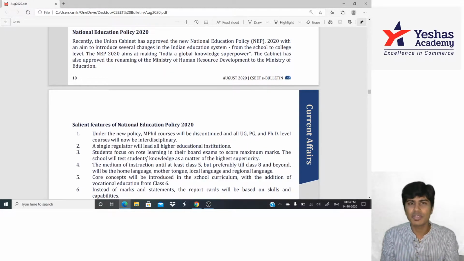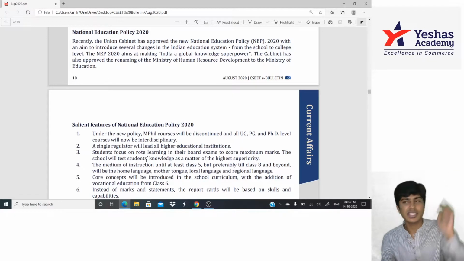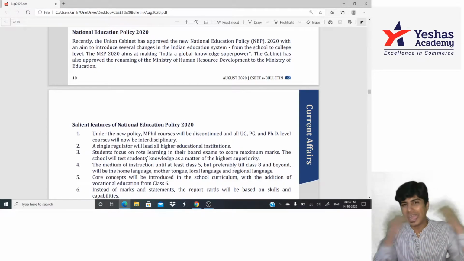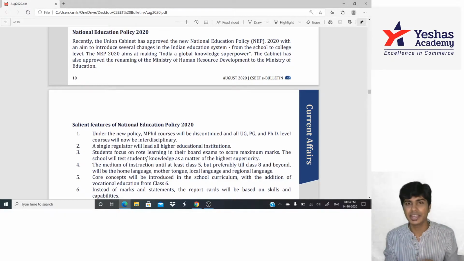And a few of the other changes is, we had so many universities in our country that every university had its own entrance test. Now if you finish your bachelor degree and you want to do a master degree, each university has its own entrance test. One college has their entrance test, one more university has. How many entrance tests will a student give? So they've already unified this process in terms of engineering and medicine. They're bringing it up for all the streams. So all the universities should undergo only one common test.